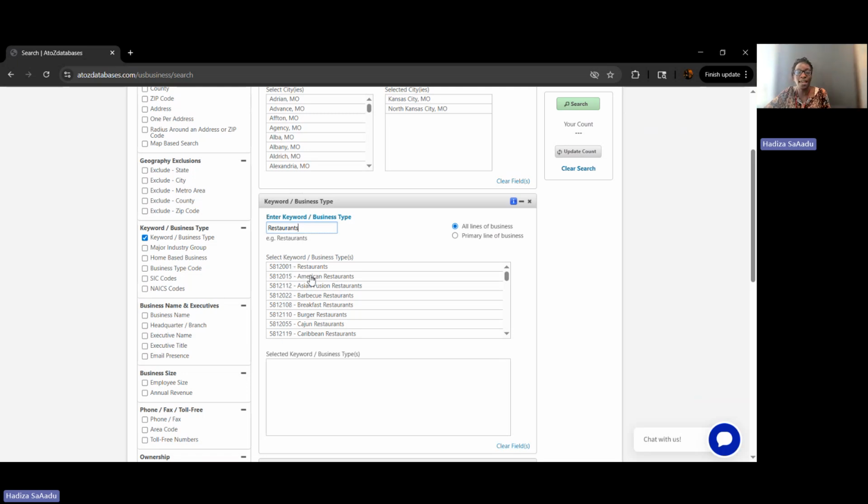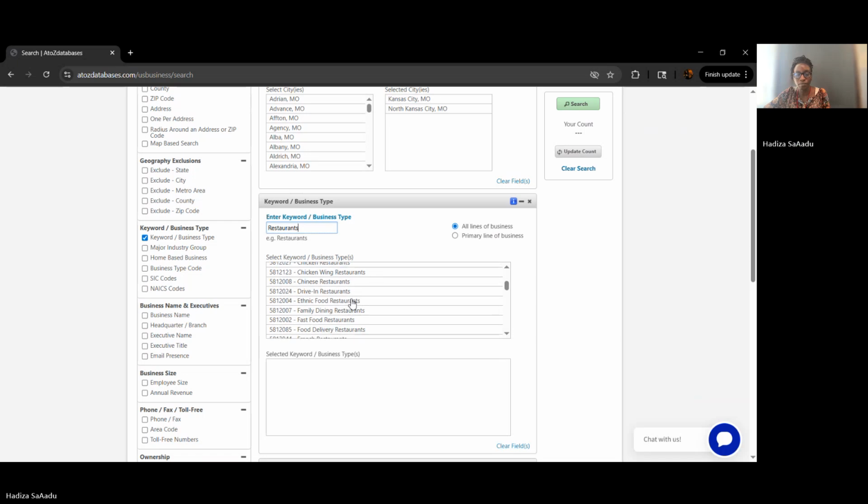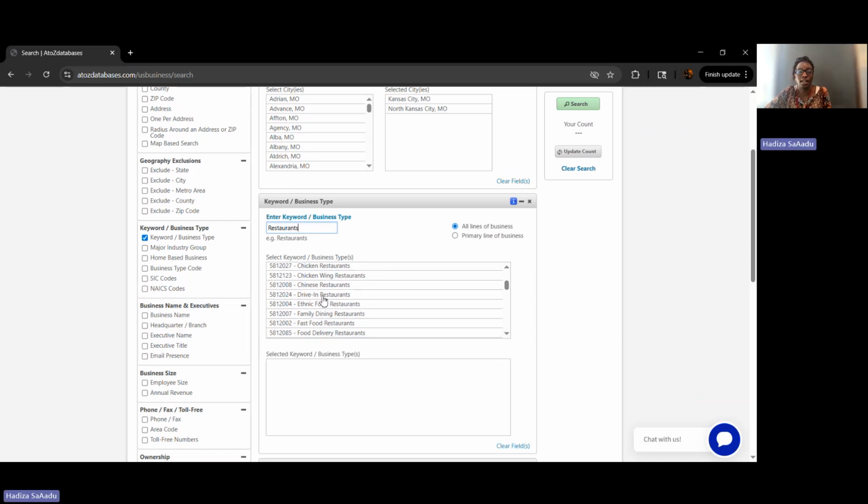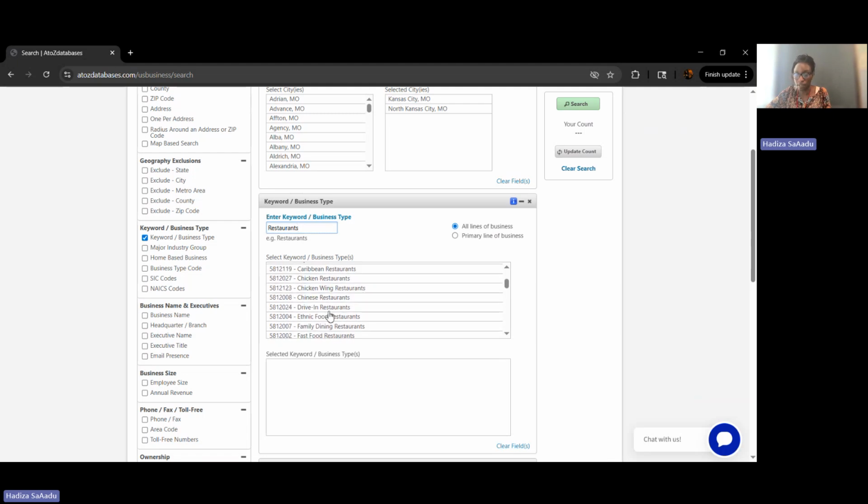So we can see that American restaurants falls under 5812015. And then there's a whole host of other cuisines that are listed, and then also access types. We've got different cuisines, and then finally we see a drive-in restaurant here, and then a family dining restaurant, fast food restaurant, food delivery restaurant.